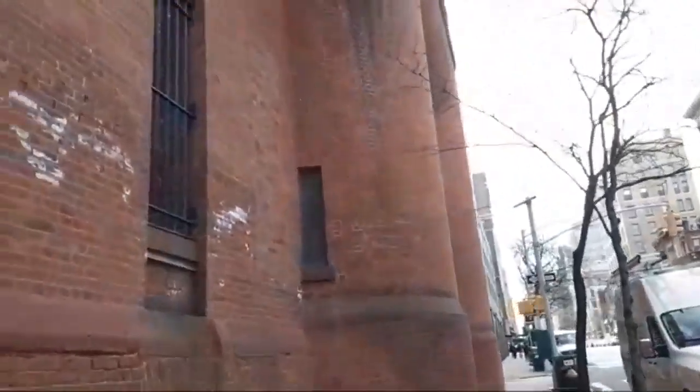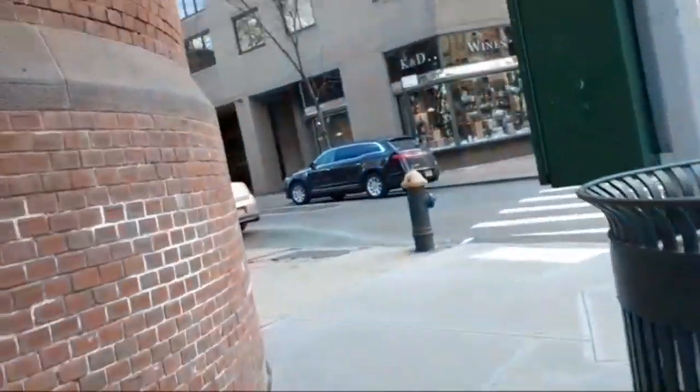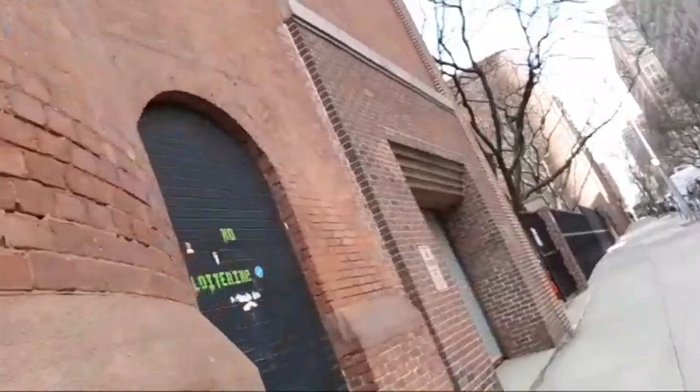Again, you have the fancy balconies, and you know what they remind me of? This style. See these narrow windows? These are made for archers, because it's hard to shoot an arrow into that hole. But if you were going to shoot an arrow out of that hole, it'd be much easier, because it's designed narrow on the outside and wide open on the inside. The only thing is, windows like that are typically placed way up high, not down at ground level. It'd be way up high, and sure enough, there they are. So this looks like it was a fort. It's now being used as a church.